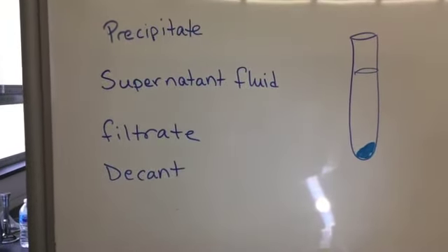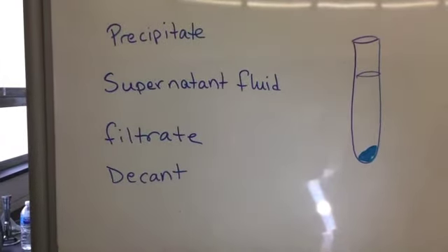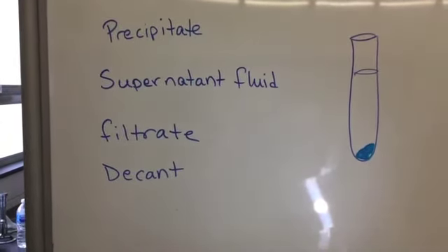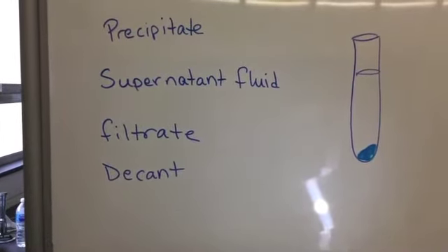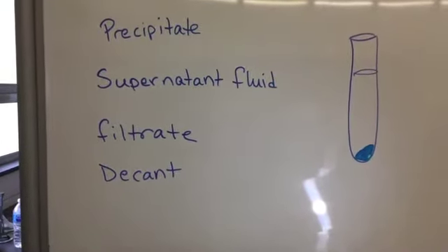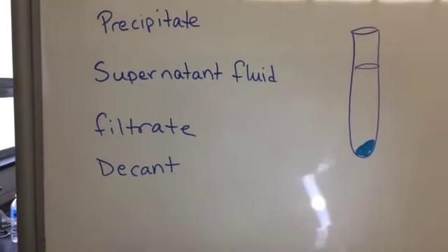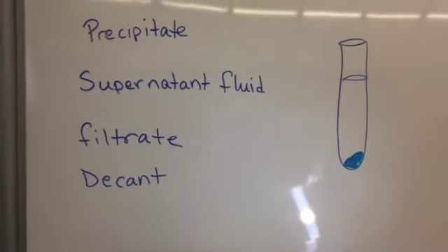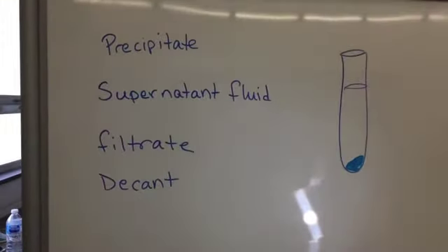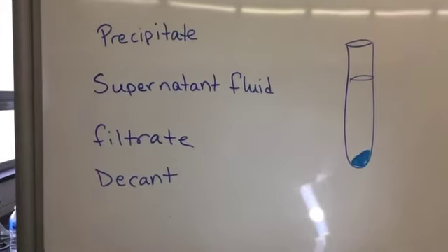When you have a solution, remember that a solution will be clear and that there will be no cloudiness. You will be able to see through the solution and there will not be particles in the way. It does not scatter light. This is different from being colorless. Something can be both colorless and clear, or it can be clear but have a color. Some of our solutions will be blue but clear, green but clear, or orange but clear.